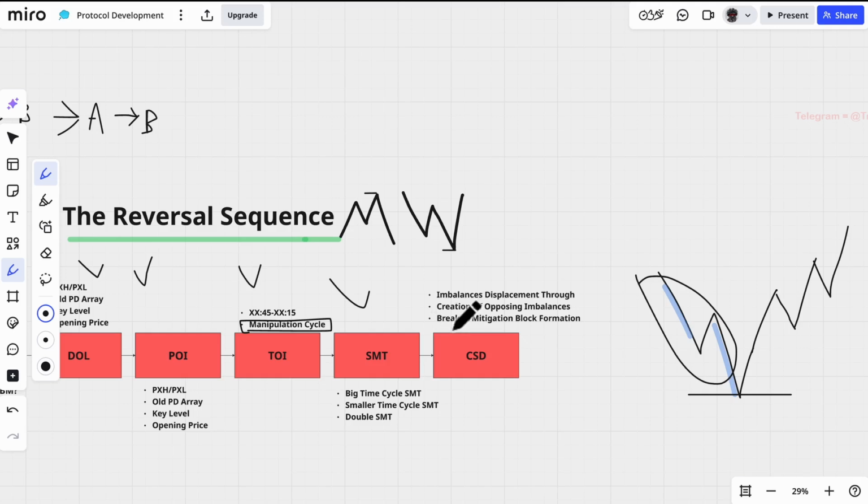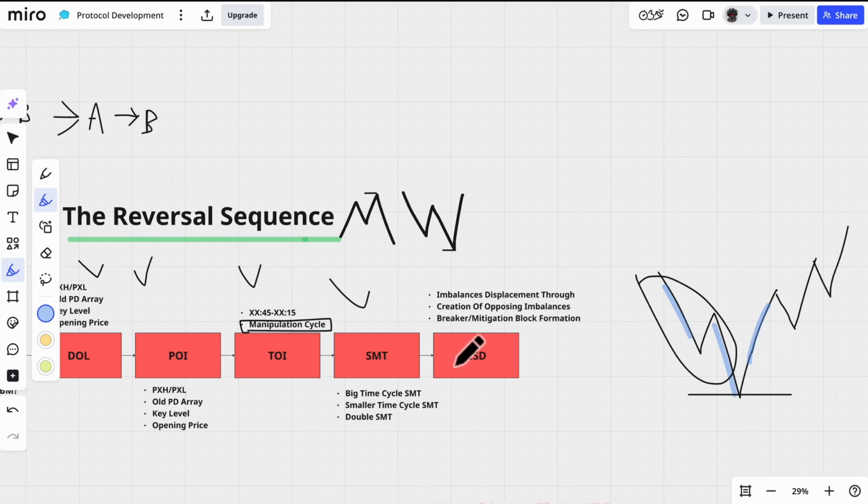Now, the next step is the creation of opposing imbalances, because as price is repricing higher, what we will be monitoring is new imbalances to form. The reason why is because these imbalances are showing to us that there's a certain urgency for the market to reprice higher, to displace, to run. That's the function of an imbalance. An imbalance shows to you speed. Now it has to run. That's why there's no time for a retracement to take place to see immediate rebounds. Instead, the market just continues running, and at a later moment in time, it will retrace to reprice back into that inefficiency.